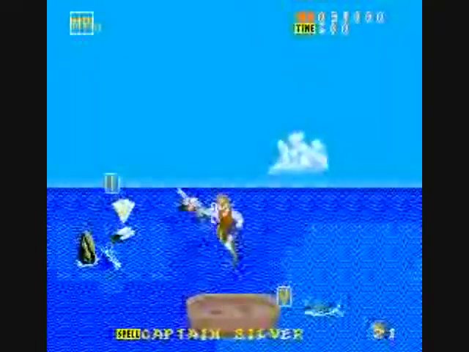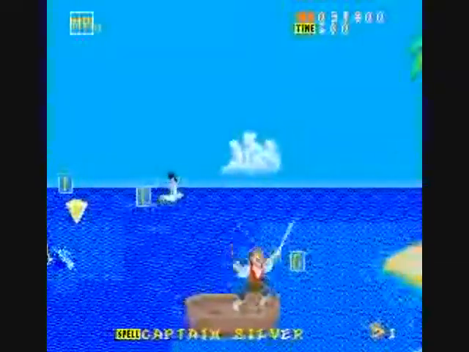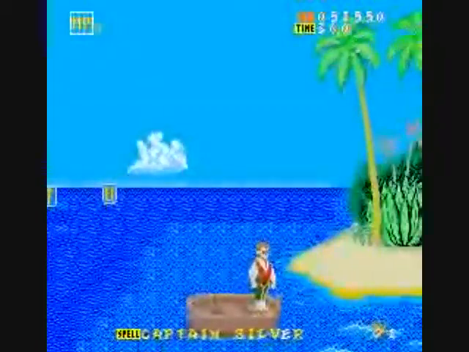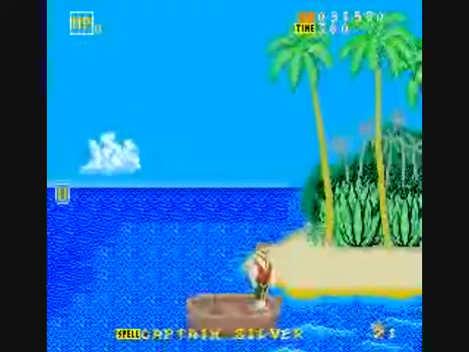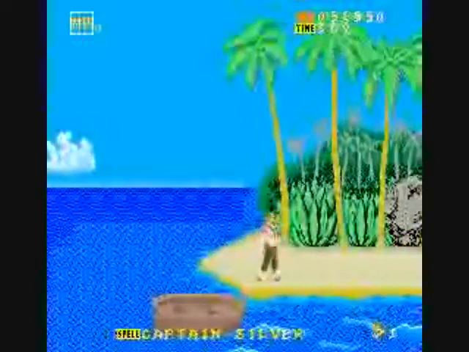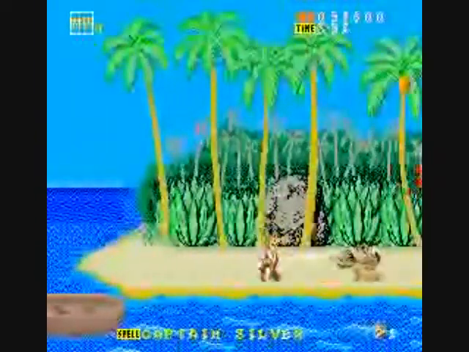Sometimes there'll be diamonds and valuable stuff that you can pick up, and you can use those for cash at the shop, you know, as part of your score. And now we've made it to the island. Now this part can be really, really, really hard.